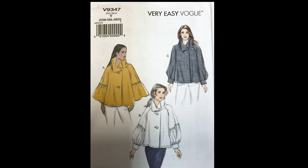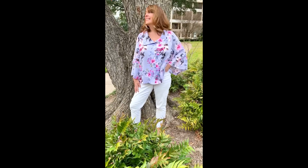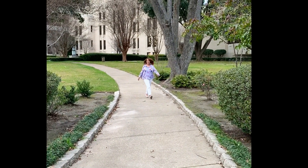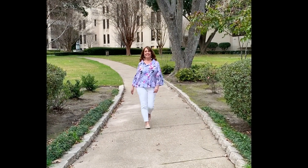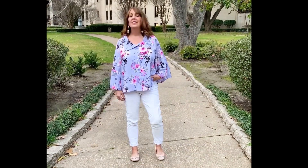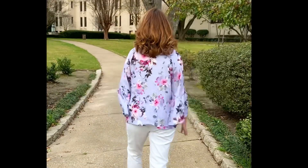Vogue 9347 was released in 2018. I purchased this pattern because I thought it was a really cute little jacket pattern. However, the description on the back calls it a top. So I decided to try sewing it out of a lightweight blouse fabric and I am so happy with the result. I like the look of it — it's a swing shape, it's flowy, it's got raglan sleeves with a little bit of a statement sleeve and ruffle at the bottom. The collar does not stand up the way it is shown on the pattern envelope because of the lighter weight fabric I used and because I did not use a heavy interfacing. I actually like it lower like that — I think it really frames my face. The pattern only calls for two large buttons and I added more buttons down the front, more like a blouse. I do have a full pattern review video linked above if you want more information.